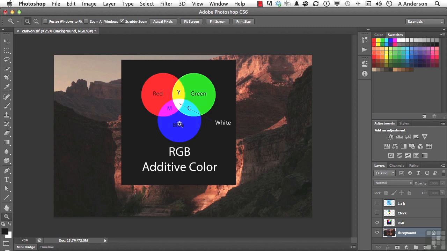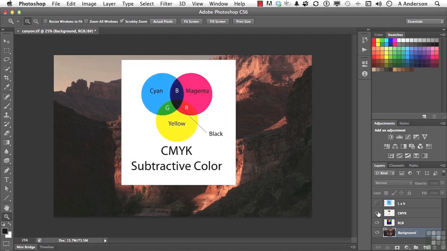Additive color is a projective device, like your monitor. It doesn't need an external light source to show you the colors. Subtractive color, on the other hand, requires a light source, and that light source actually contains the color. The colors bounce off the paper or whatever it is, and what's left comes back to your eyes. Subtractive color. But the opposites of CMY are RGB.